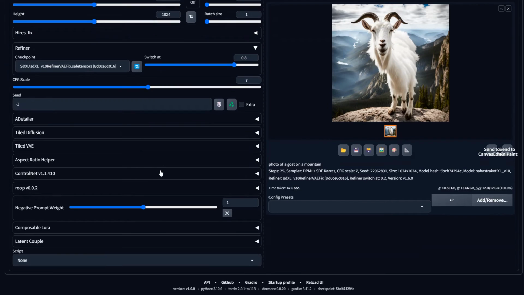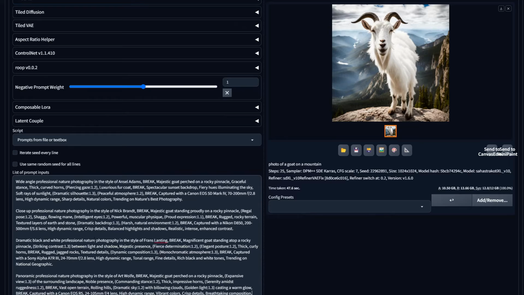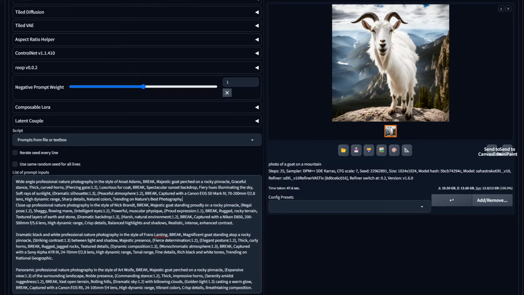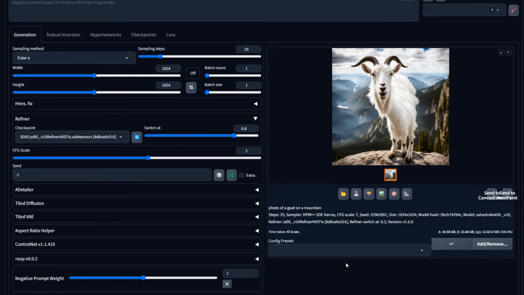Now to utilize multiple prompts, you want to go down to script and select prompts from file or text box. It adds this field down here, and you can paste those in there. As long as there is a paragraph break, you don't necessarily have to have a line in between them. I do, I like being able to see each prompt. There just needs to be a carriage return to indicate the separation of the prompts, but I like to see the space. So we have 4 prompts in there. I'm going to bring this actually down to 0.7.